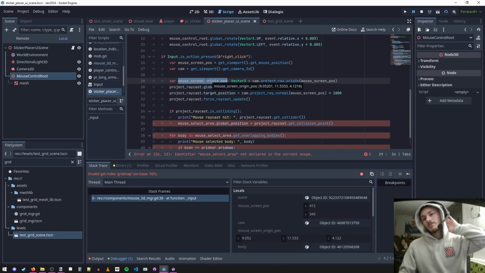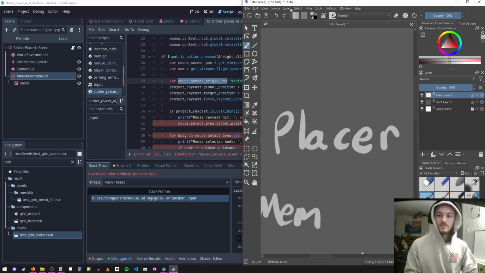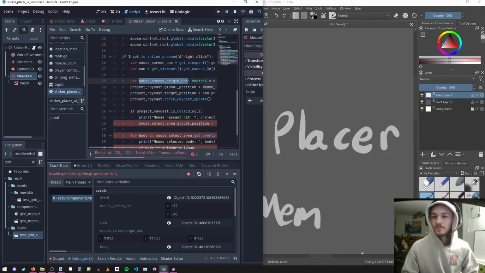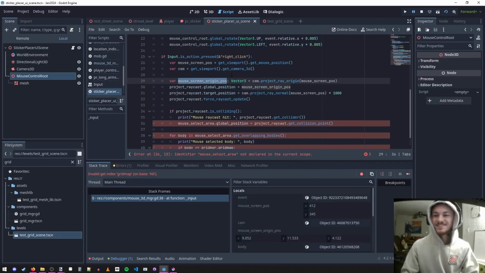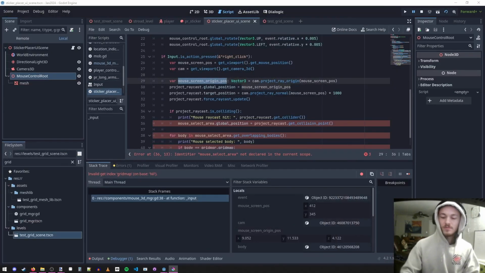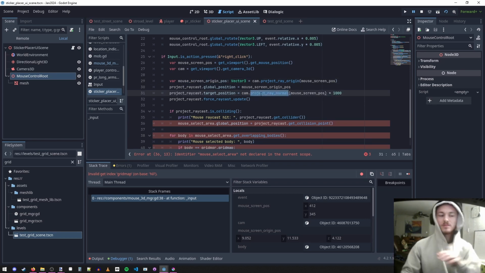We set the origin of the raycast. Is this gonna work? No, that's not gonna work. That's so small. We set the origin of the raycast to the camera. Target position is the mouse screen position. Project, you get like the angle.